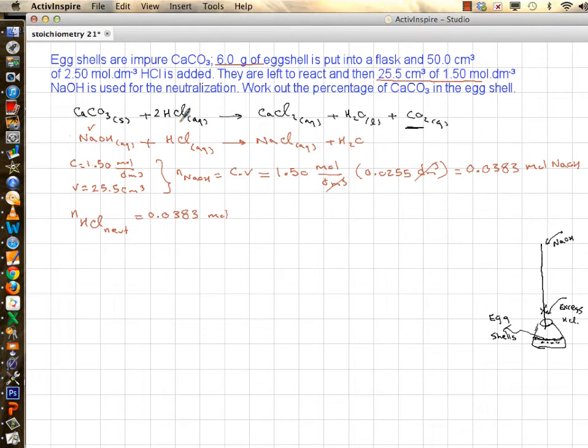Now let's find out how many moles of HCl we had to begin with. So moles of HCl to begin with or initial is simply volume of the HCl you used in excess and its concentration being multiplied. So again concentration times volume which is 2.50 mole per dm cube multiplied by the volume in decimeter cube which is 0.050 decimeter cube, and this will give you 0.125 moles of HCl.